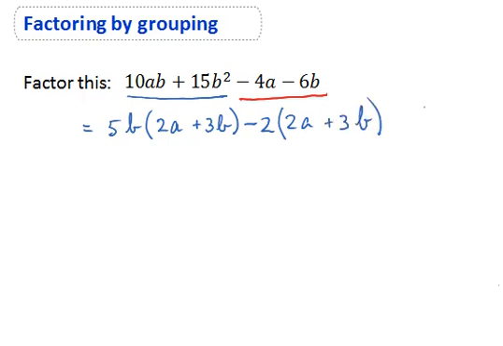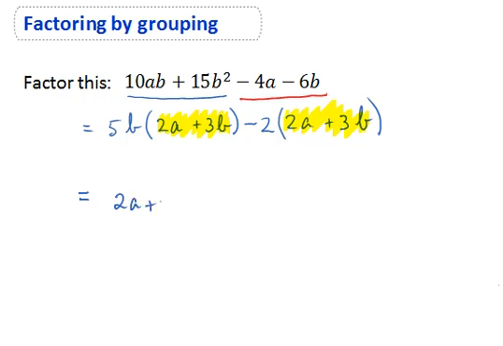Now let's take a moment and look at what we have. We've got two jumbo terms. There's a jumbo term. There's a jumbo term. So these are just really large, awkward terms. The great thing about these, though, is that they have something in common. They have 2a plus 3b, both of them. So they have something in common. We can common factor out of them. Let's common factor that binomial out.